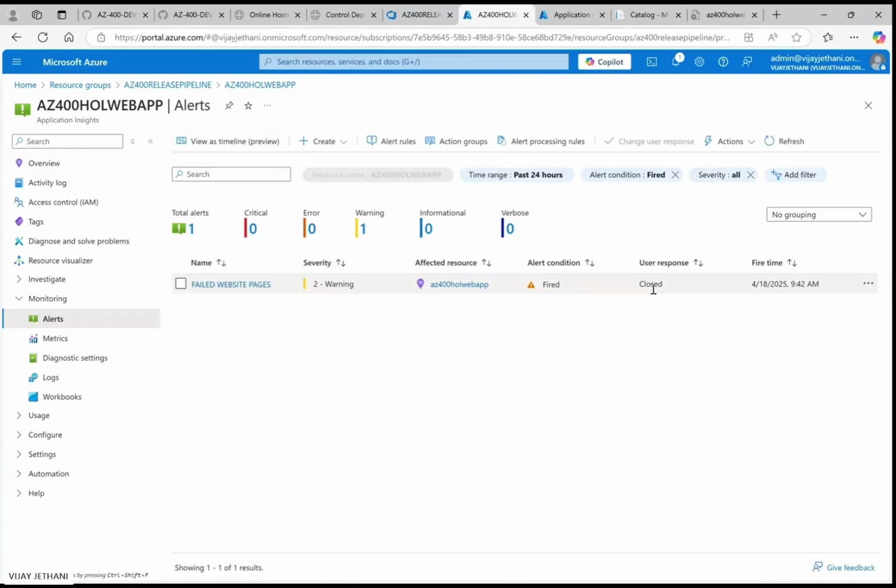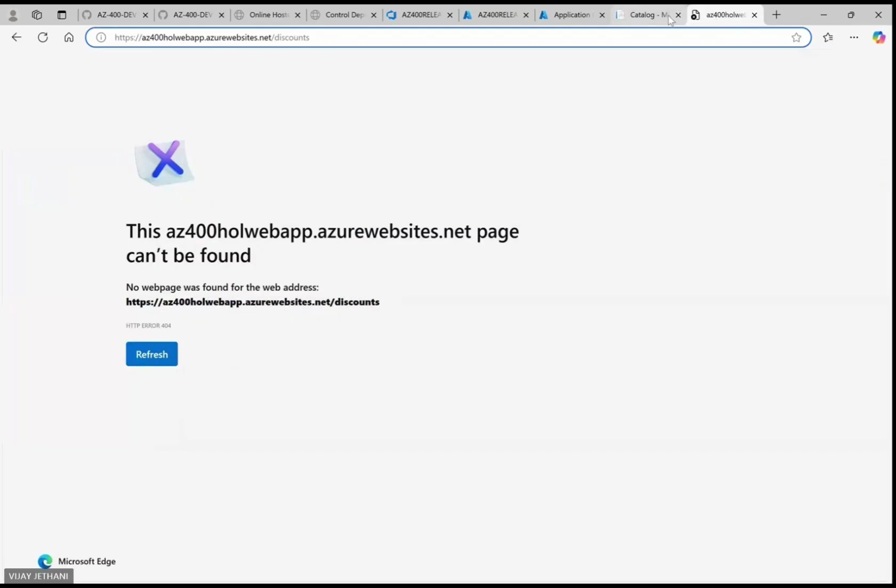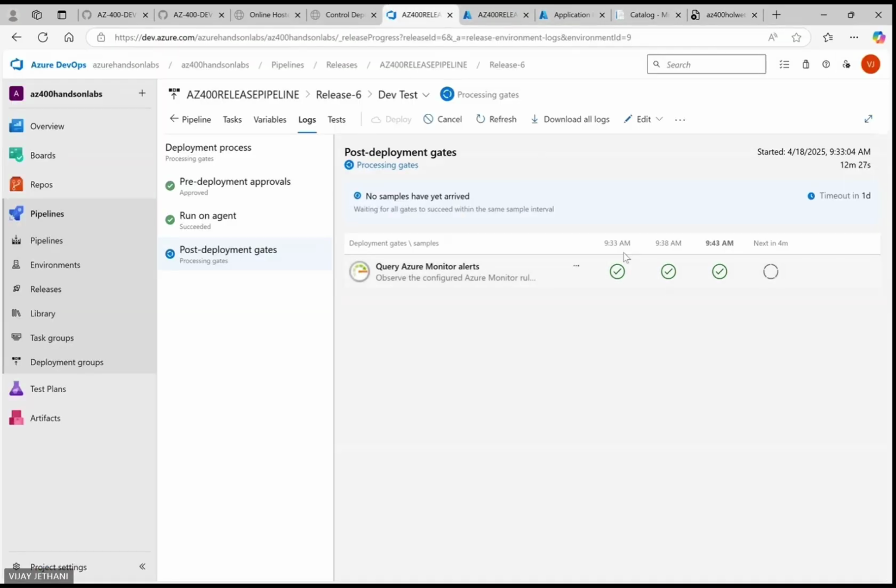So while it was new, now it is showing closed, that the alert was fired, and we have now closed this. As we have closed this, now our gate should go ahead and close the loop and should be able to deploy to the production.